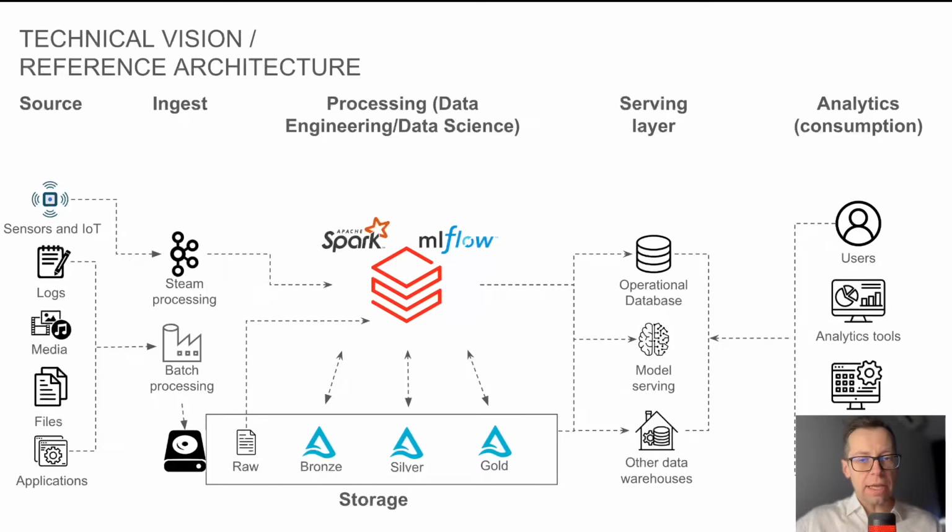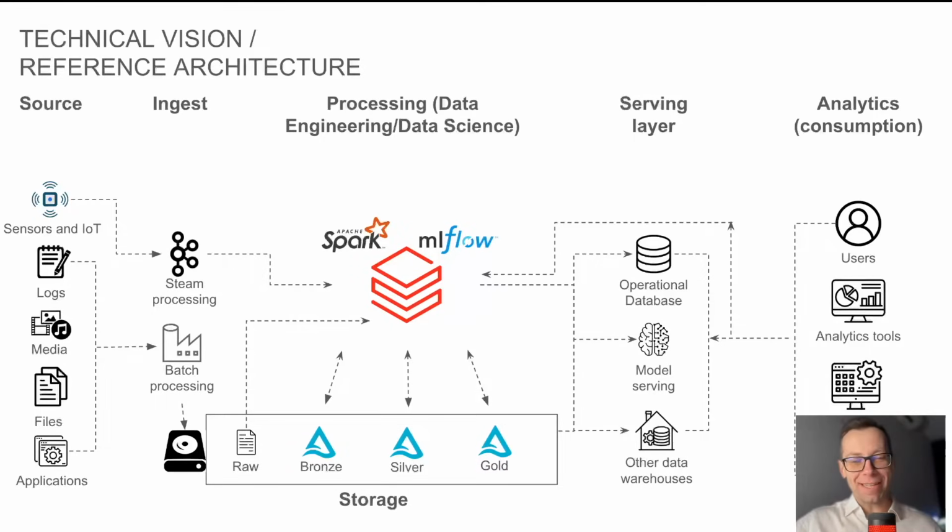So users, other tools, applications, or AI bots can grab and use that data. And the serving layer is optional. Of course, users and applications can go and grab models and data directly in Databricks, but it really depends on the use case. Sometimes using a specialized operational database will be faster, and that's what we want to do.